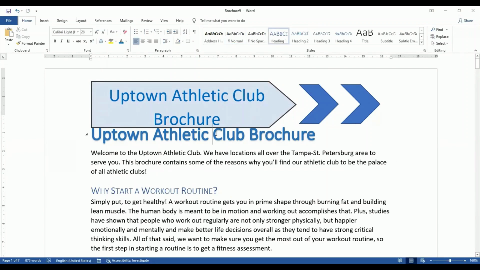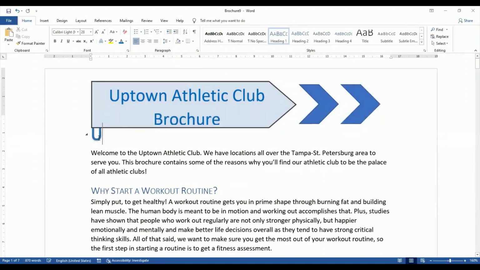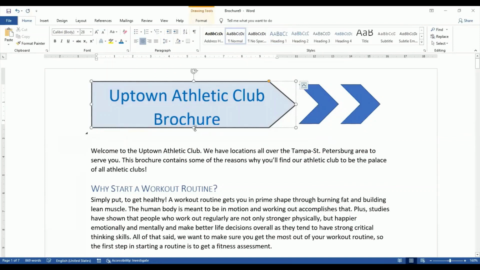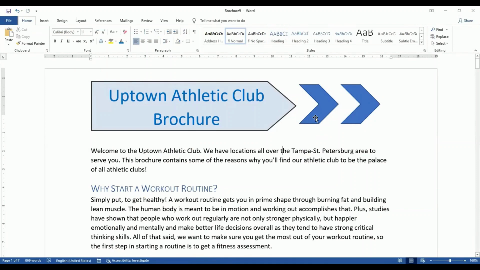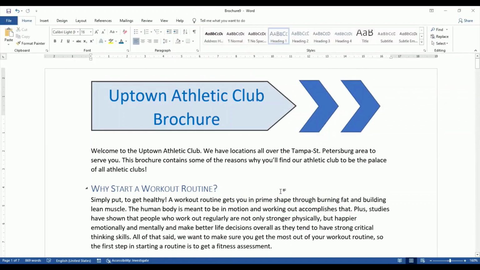All right. Then this we may not need. We can get rid of this because I've already put it inside the shape. So instead of keeping the title here, you could put the title inside the shape. You could get rid of this title if you don't need it. He's not told us to do all this, but I'm just doing it. Just showing you all the purpose of it. You just get rid of this and just have this shape a little bigger. So I could have it like this. And I could make both these shapes also a little larger, matching that one. There you go. So I'll end up creating this kind of a heading for my brochure.